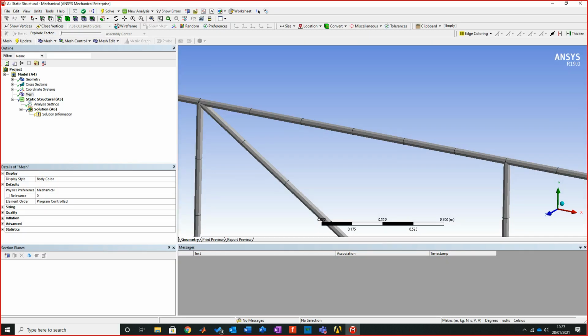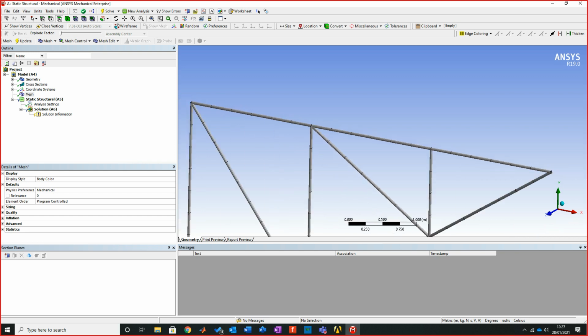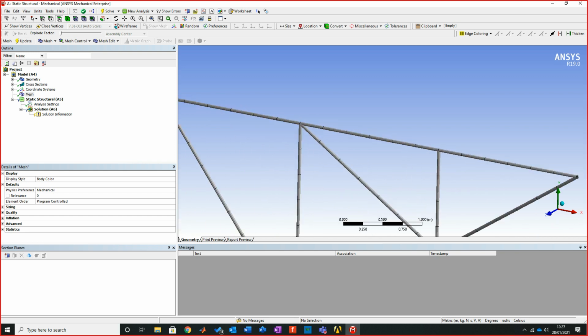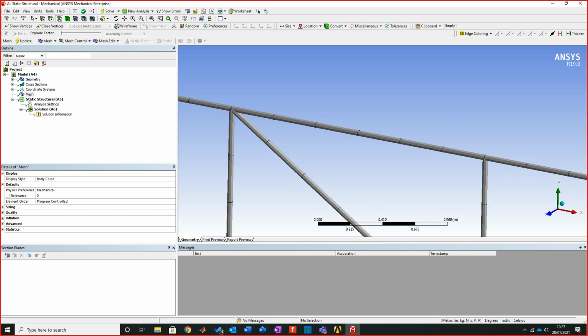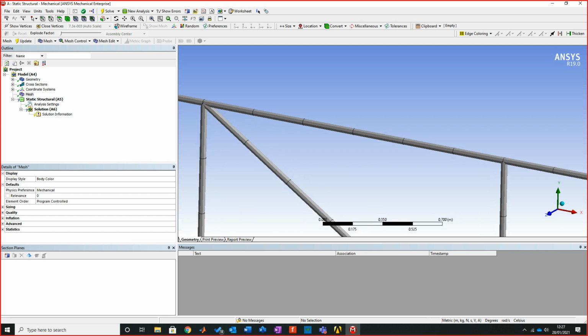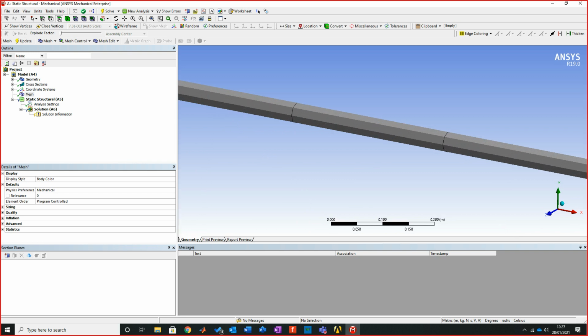So what it actually does is it doesn't use that triangulation, it uses what they call linkers, or at least what's nicknamed a linking methodology, and it links the nodes together based on our cross-sectional value here.